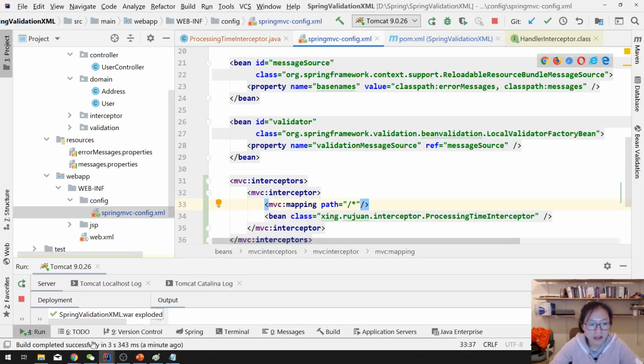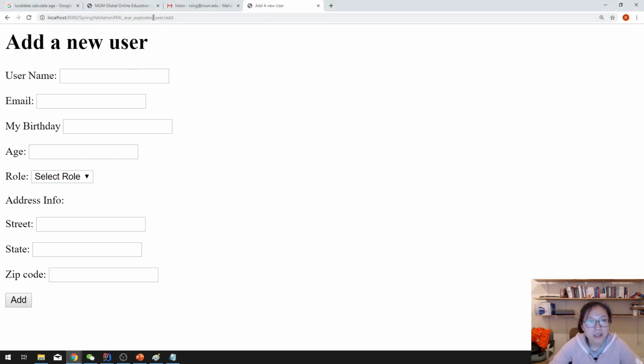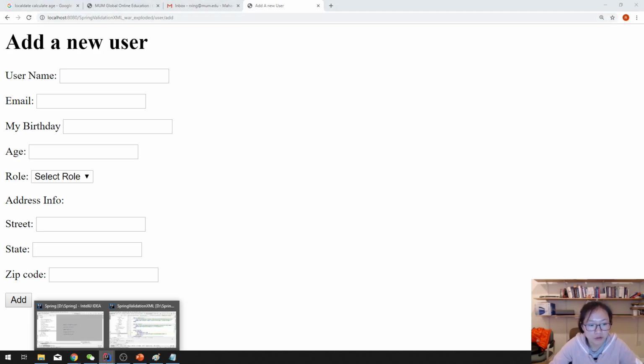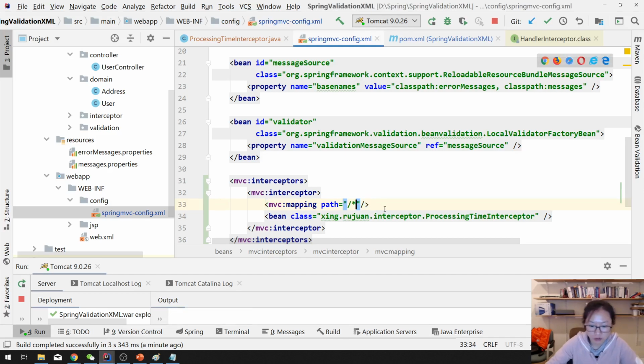Do you know why? Because in our URL we have /user/add, and in order to match this slash, you have to use two asterisks, because one asterisk doesn't match the slash. Okay, so let's redeploy.